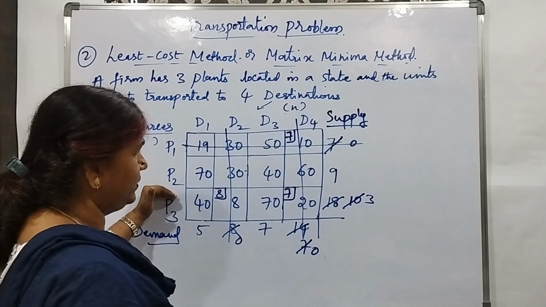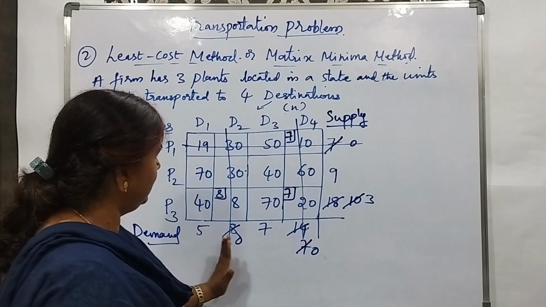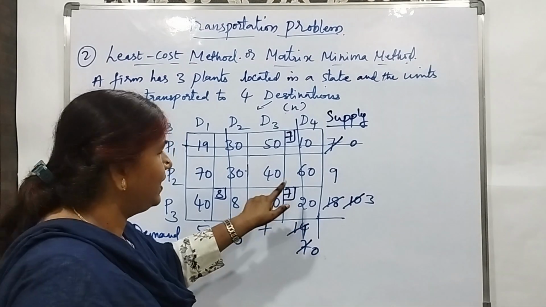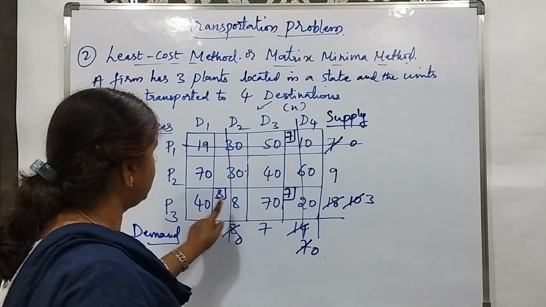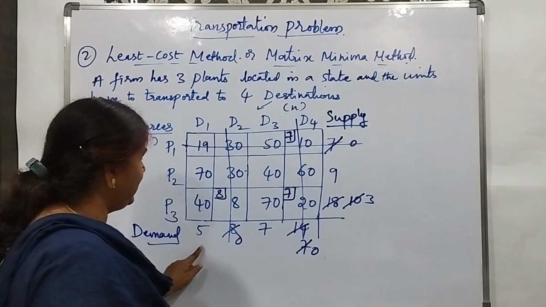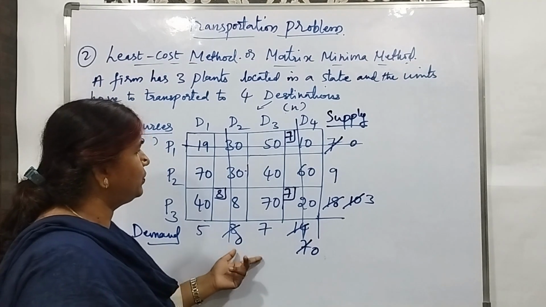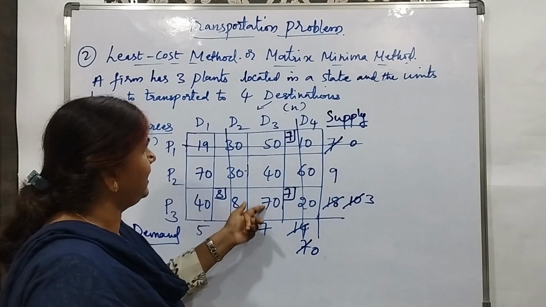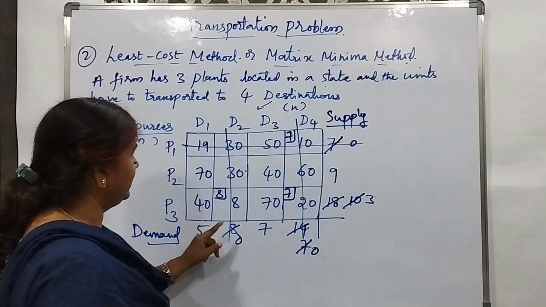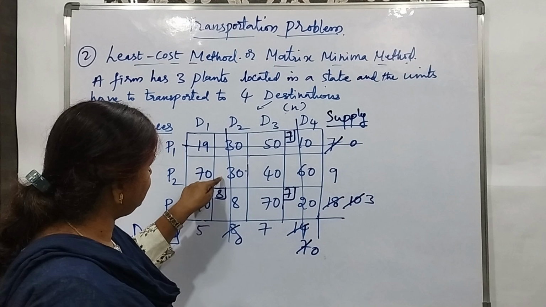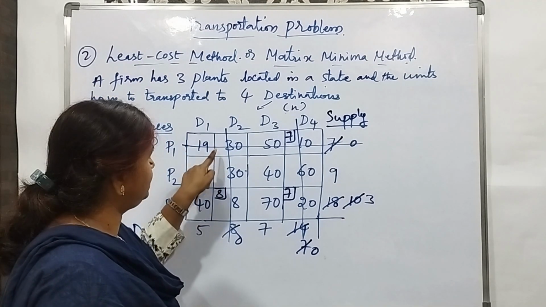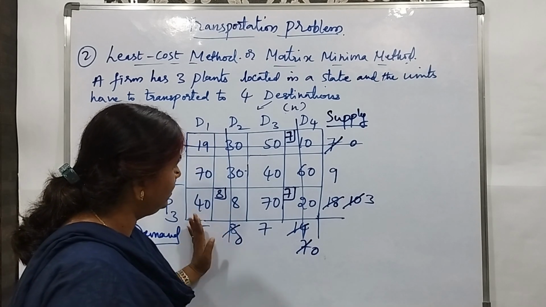Second row, third row is available, first column and third column is available. So after 20, with the available cost that we have, where we have to balance and transport the units from these particular plants, we have to transport to D1 and D3. Let's see. After 20, because this second column has been ruled out, we cannot allocate any units in these particular cells.